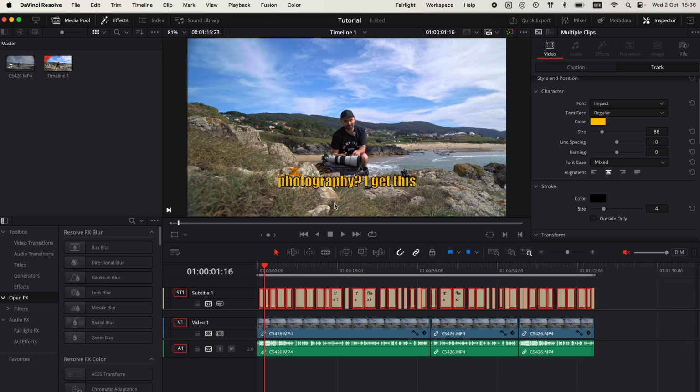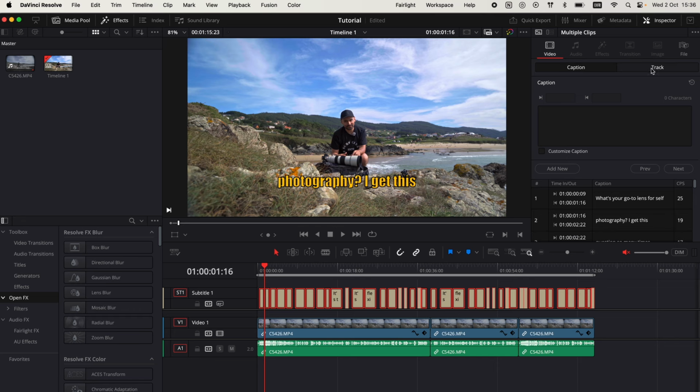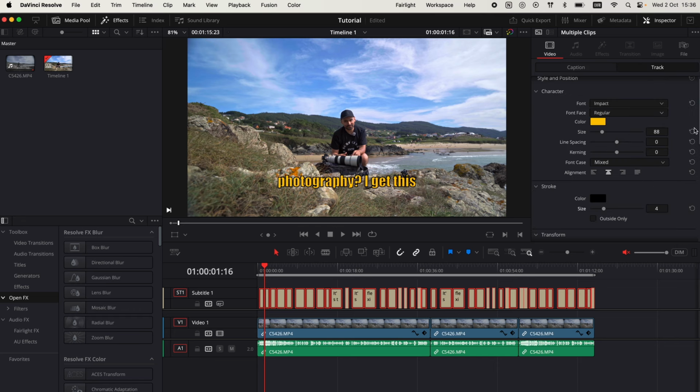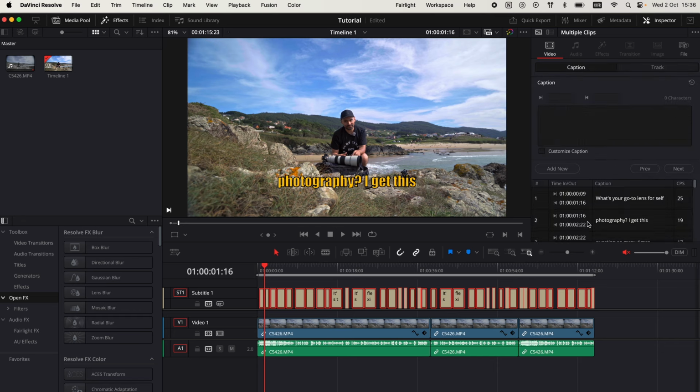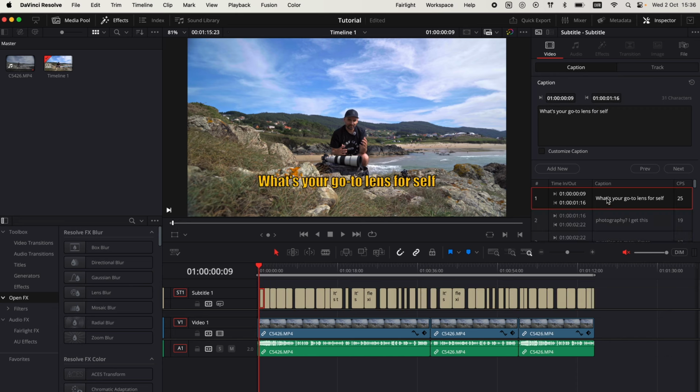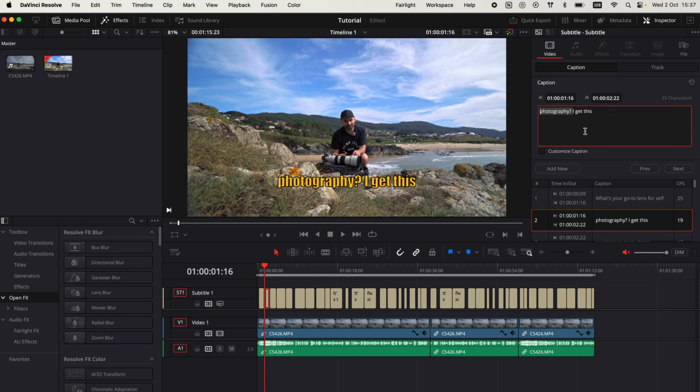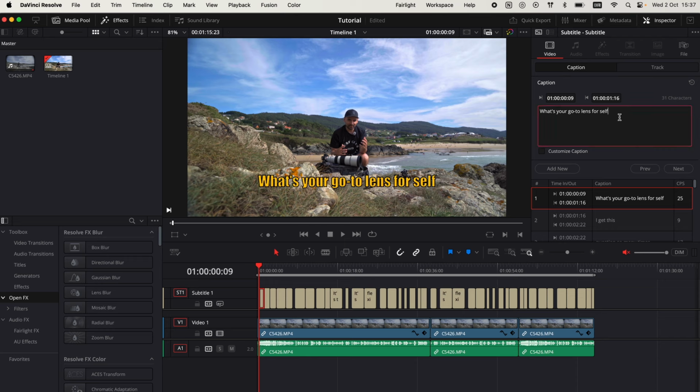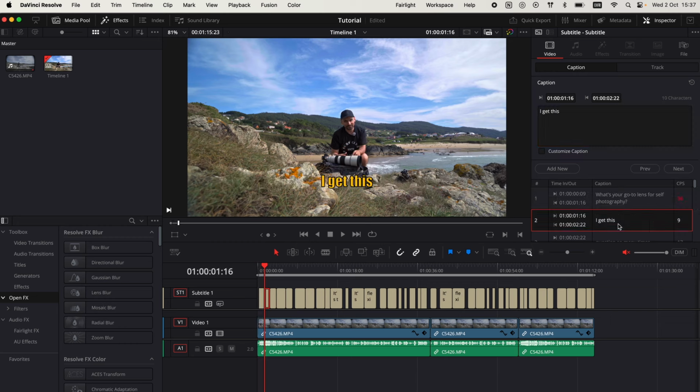Sometimes there are things that maybe you want to leave out from the subtitles, or there are names that are misspelled. Well, in that case, just click caption, and right here you can go ahead and just change the text. So like for example, you can say that you want the photography word on the previous subtitles, so simply remove that, go there, and there you have it. So that's how you customize the subtitles.